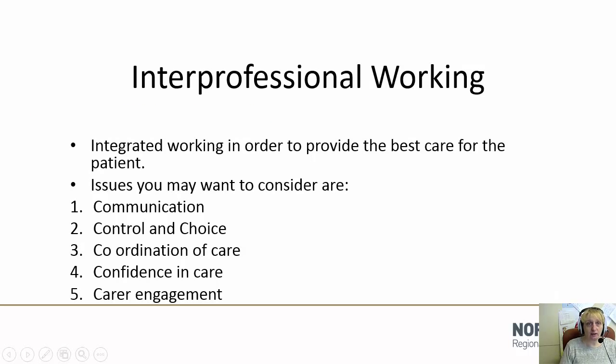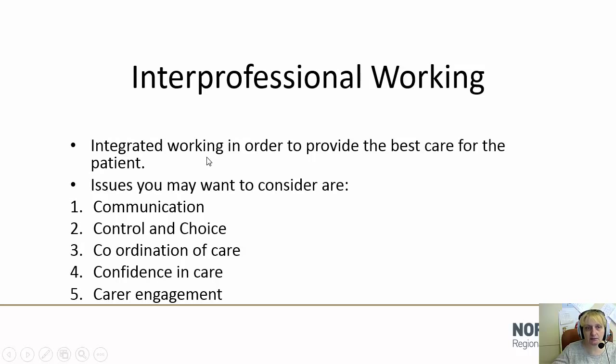So we're going to look at interprofessional working, and this is what distinction 1 is asking you to do. Interprofessional working is yet another way of saying working as part of a multidisciplinary team, or working in collaboration with others to provide the best possible care. All of these terms tend to be exactly the same. You can even see here on my PowerPoint I've slipped into it where I said integrated working, exactly the same thing.